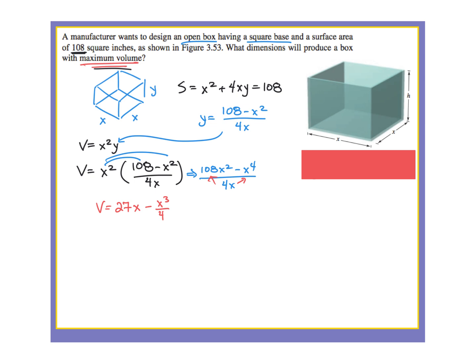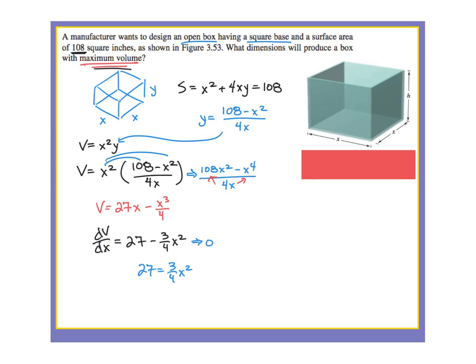So now our calculus, we just take a what? A derivative. So how do I notate taking our derivative? dV/dx. So our dV/dx is equal to what? 27, and then minus 3/4 x squared. And I'm going to do what? Set that equal to 0. So there was our calculus. So now I'm setting it equal to 0. So I'm back to my algebra. So now I have 27 is equal to what? 3/4 x squared. So how do I start solving for x squared? I multiply by what?